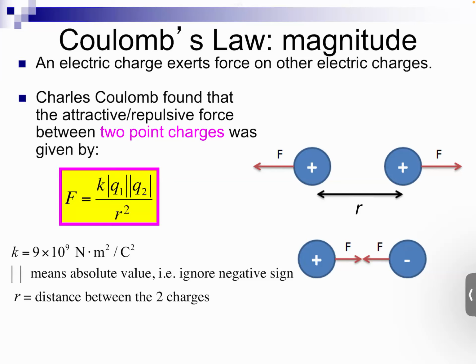All right, so we've learned that force is a vector, right? So force should have direction, and so direction is important as well. But in Coulomb's law, I use these 2 bars. The 2 bars around Q mean absolute value, meaning ignore the signs of the charge, whether it's positive or negative, simply ignore the sign. And so this equation for Coulomb's law gives you the magnitude of the force. This is how you calculate how much force one charge exerts on another charge. Disregard the signs of the charge.